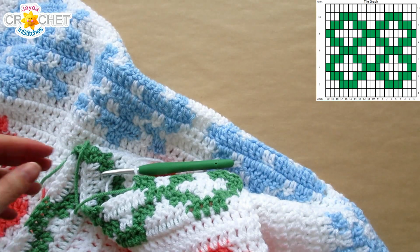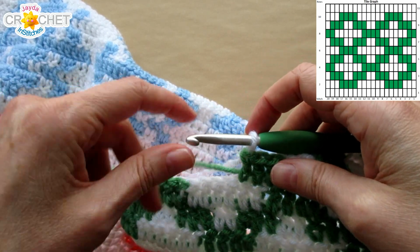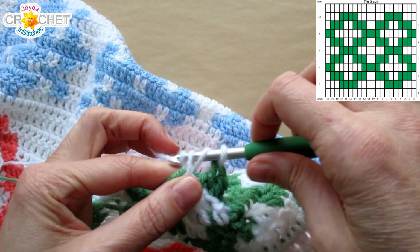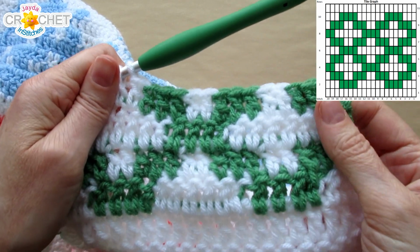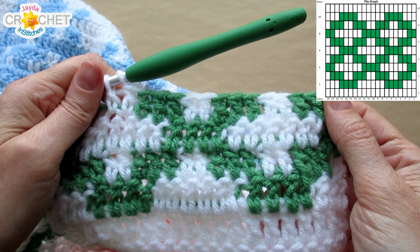Okay, I'm going to let you guys go. It's mostly just repeats of the rows we've already done. We're going to have that graph up there. You can freeze the video and just pay attention to the graph. If you need to go back and listen to any of those specific rows over again, you can just rewind to them. And I'll see you in a few more rows.